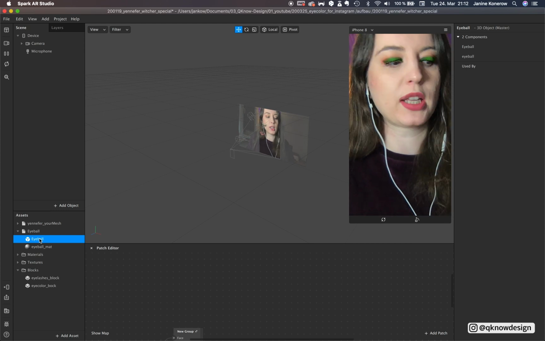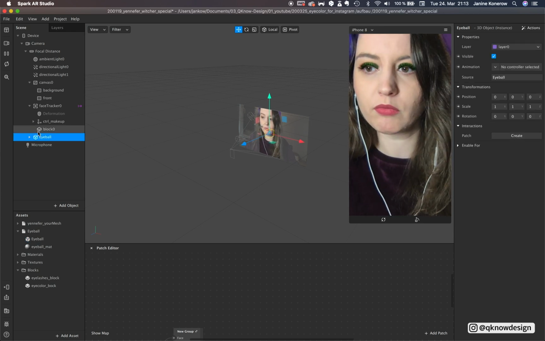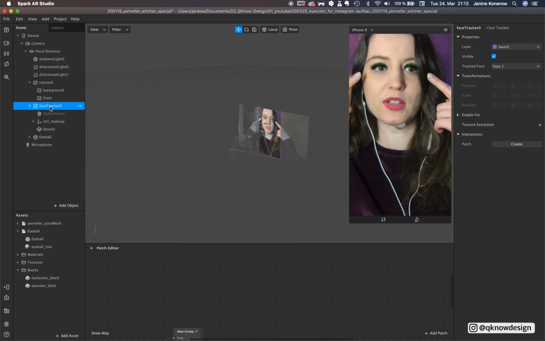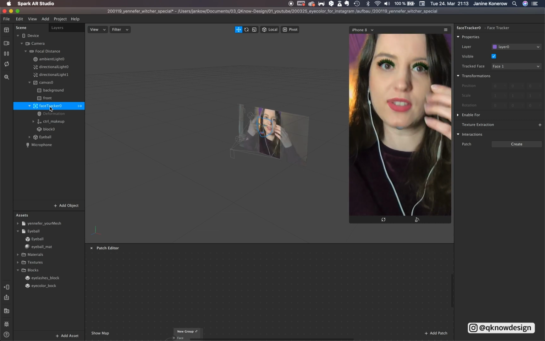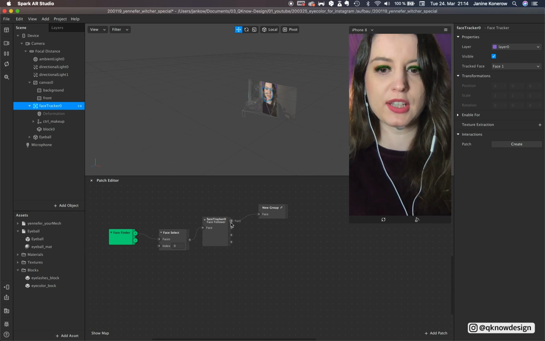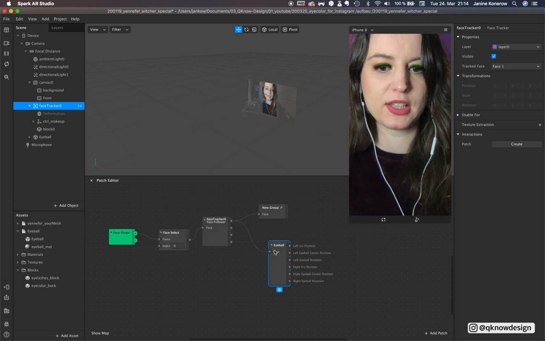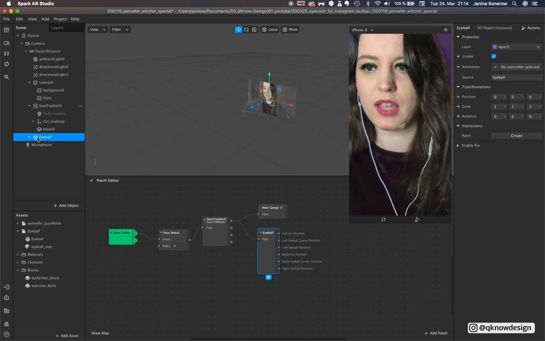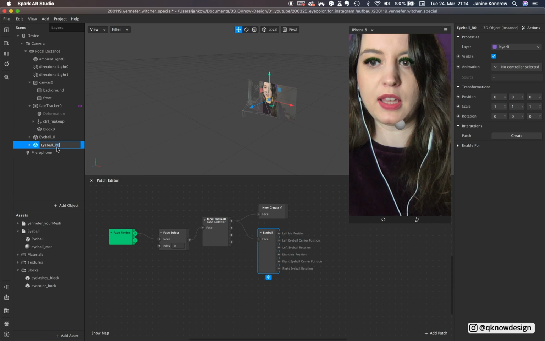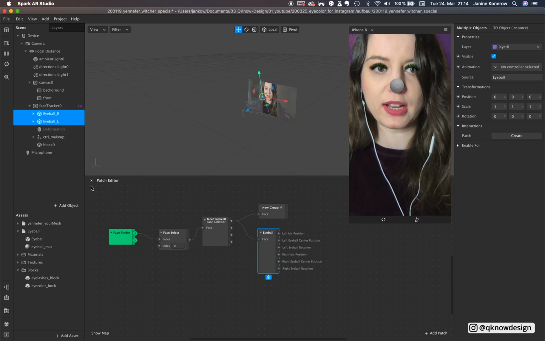Here we see the 3D models or the 3D objects for our eyeballs, and put them in our scene. And now we start the face tracker because we want to place the eyeballs exactly where our eyes are. So add a face tracker to the scene and link the eyeball to it. Great, because our eyeballs, this is one for right and another one for left, and of course we need these two in our face tracker.